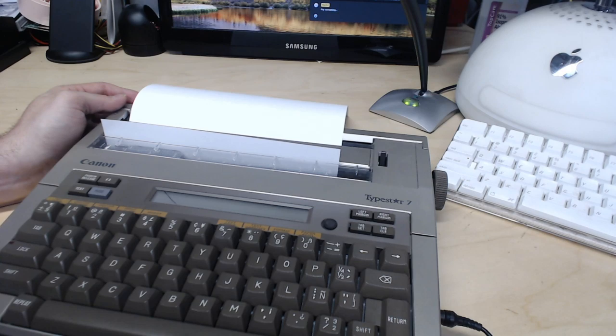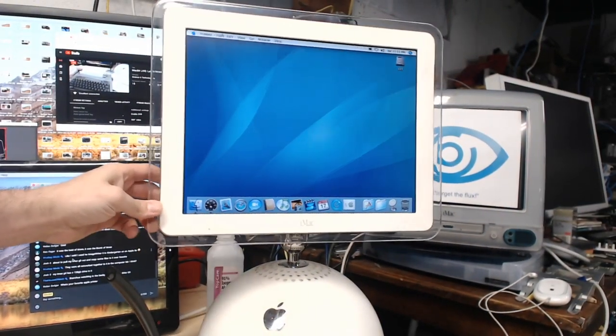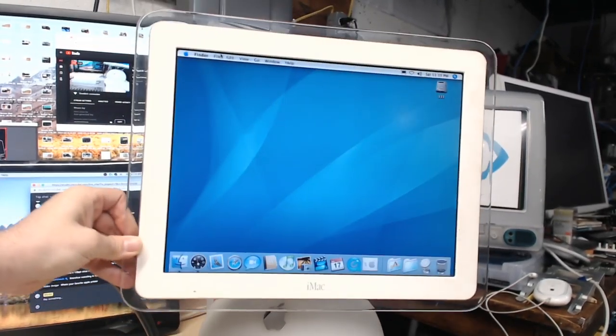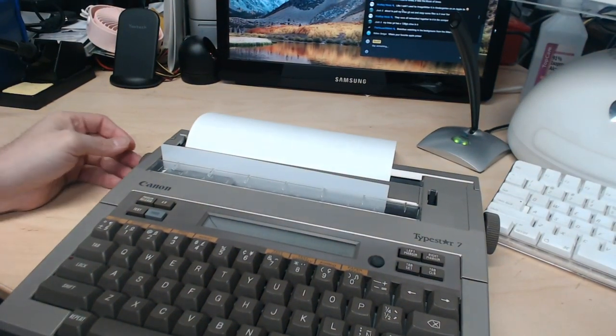But yes, Bruce is always watching. And this iMac is getting a little jealous, so it's gonna say, stop that. But yes, the eye of Bruce is always watching. Make sure I put extra flux on everything.